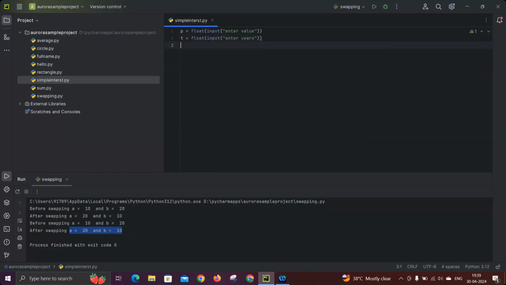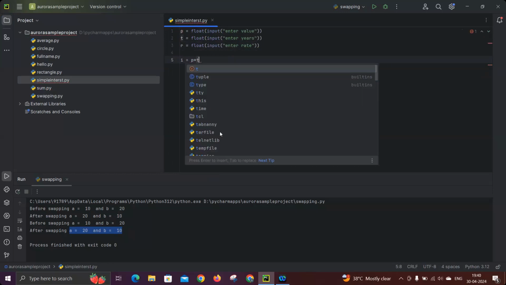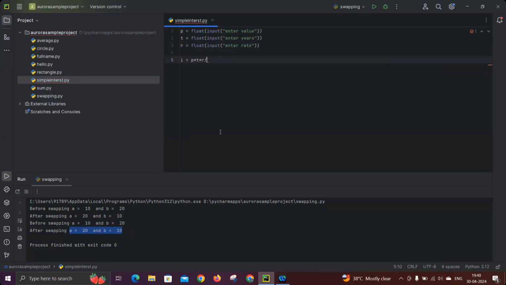And then finally R is equal to float of input of enter rate. So now finally I want to find the interest. So interest equals P T R by 100. As I mentioned, the whole thing we want to divide by 100.